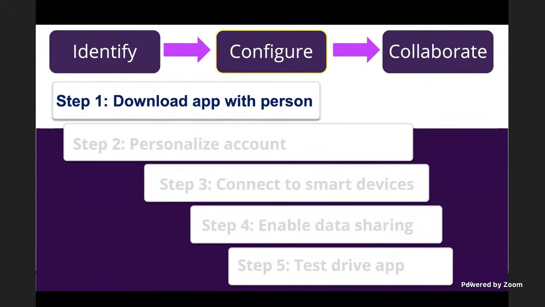The first step is what can be really helpful with the person is download the app with them. I can tell you so many times if we're saving our recommendation, oh, try this app, at the very end of our conversation, it's unlikely that they're going to go download it themselves.